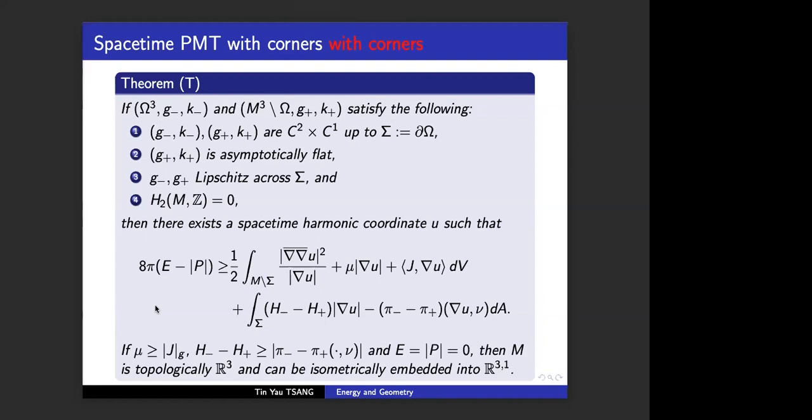This is with corners, which means, because in the formulation of Mel's, the surface we have to assume is smooth. But this time, I'm going to emphasize one point. That is for requirement number three, because it's a smooth surface, we can always identify the normal bundle to have the same coordinates, so they will be Lipschitz. But if it's not smooth, for example, if we are considering a polyhedron or simply a curve, inducing the same metric is not enough. We also have to consider, again, the normal direction. So that's why I have to assume G minus and G plus are Lipschitz across sigma. We cannot do it just by identifying the normal bundle. There exists, again, the same conclusion holds.